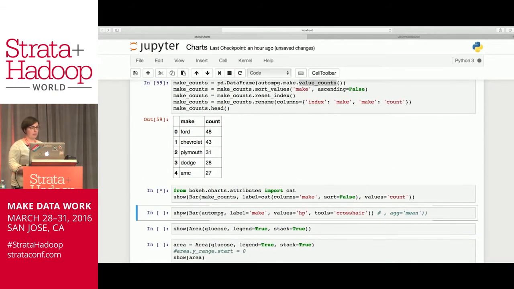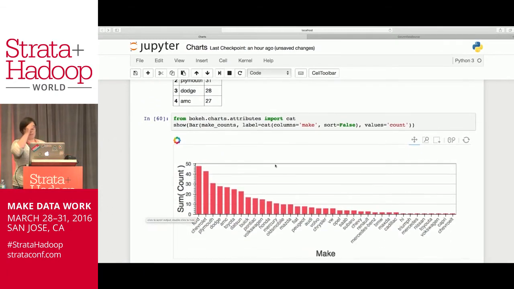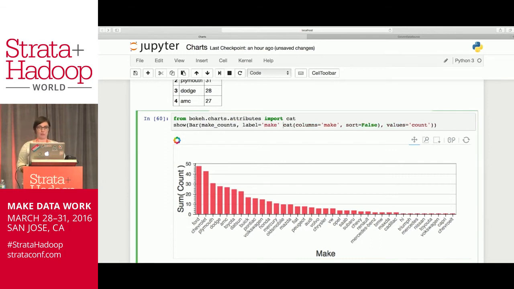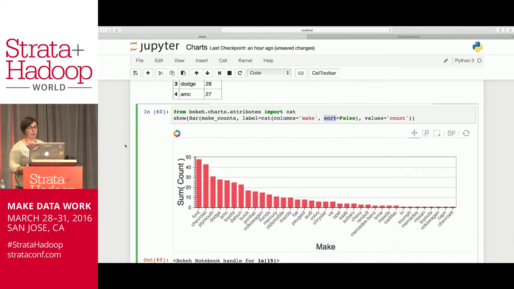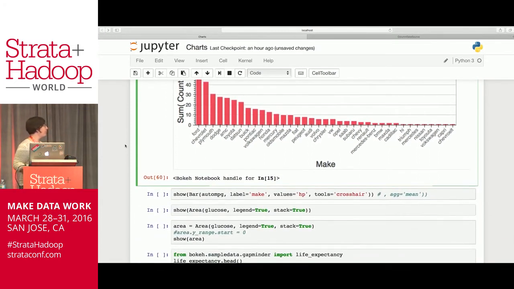So now I'm going to throw that back into Bokeh, and the key thing I've done here is instead of just having the label make, which is what it was before, I've added a little bit extra detail in the label option here to make the sort false. And that means this is not alphabetically sorted now. It's following what my data frame sort was, which means now I get it in the ordered version, so it's how I want to present it. So this is the kind of stuff that you're going to go back and copy and paste a million times over, but hopefully it will give you a sense of the different things you can do.